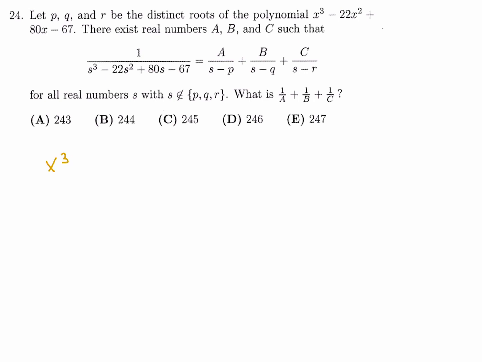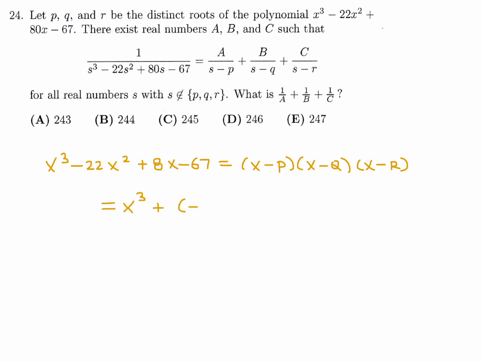Well, let's first concentrate on this polynomial that they gave me, and they told me that the roots are p, q, and r. So that means if I were to factor it, it would be (x minus p)(x minus q)(x minus r), like that. And then I'd like to expand this part just for the sake of seeing what it looks like, and I will just write the one where all the like terms have been collected.